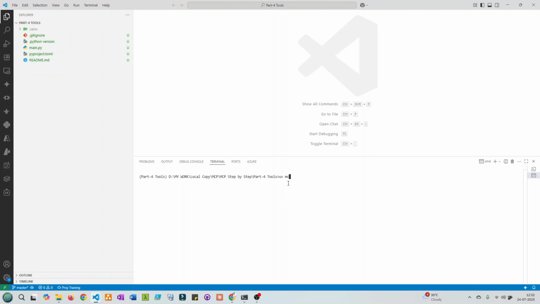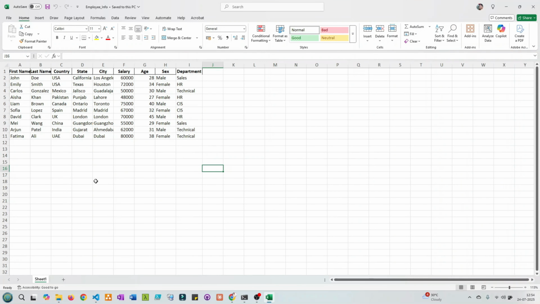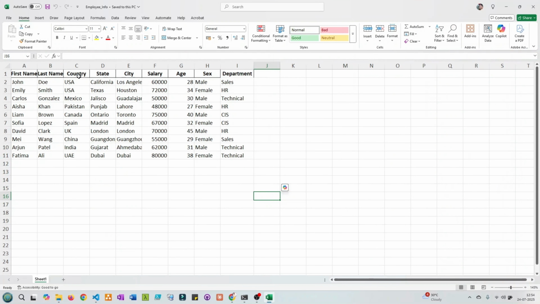The Excel looks like this one. It's purely simple. It contains demo employee database information. I think it has 10 rows over here: first name, last name, country, state, city, sales, salary, age, sex, and department. Ten employees are over here. So we are going to mock our database actually. So let's say it is our database.